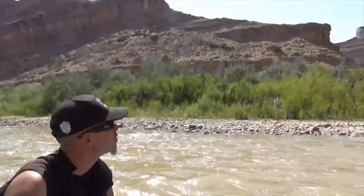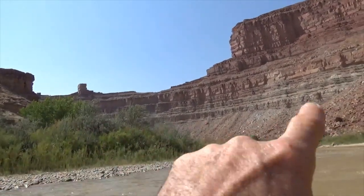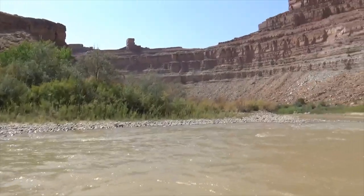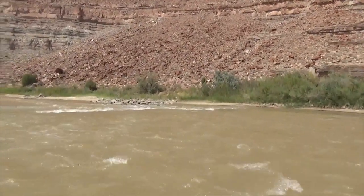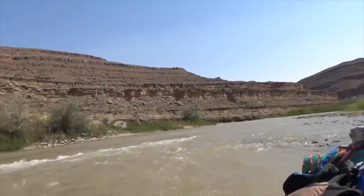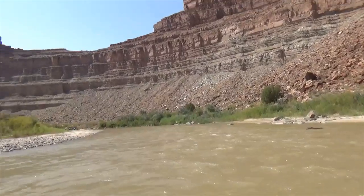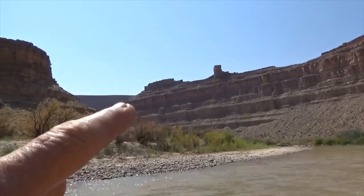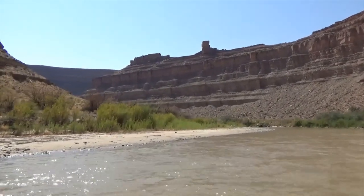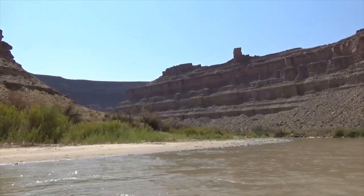You can't tell they're on you until they bite. So, we're coming in through the first gooseneck. And that is just a river that turns directly around and goes the other way from where we just came. So we came in and then we're just going to turn back around and go this way. Little shelf. Nice. 10.4. And then it's just another gooseneck. We're in search of shade currently.